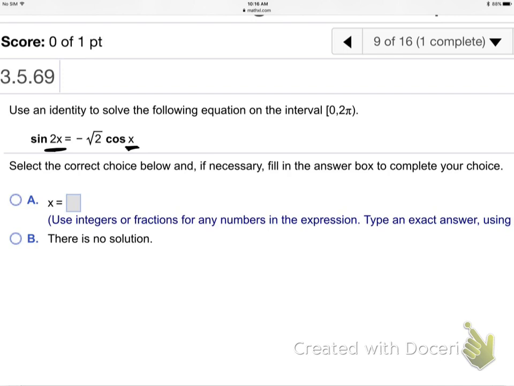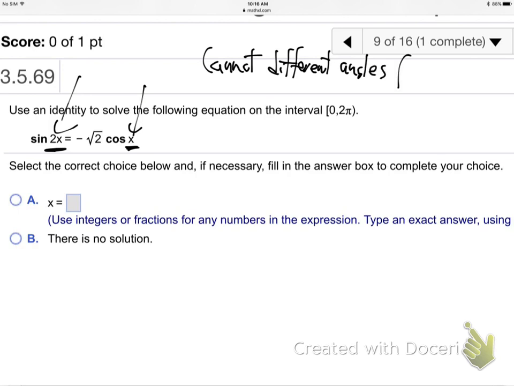If you miss that detail and just think it's a regular sine cosine, it's like you've missed the whole ball game. The ball game happened and you didn't see it. That is the ball game on this one. It's identifying that the angles are different. We cannot, must not, under any circumstances, allow different angles. We just can't handle that. We can't have 2x and regular x.